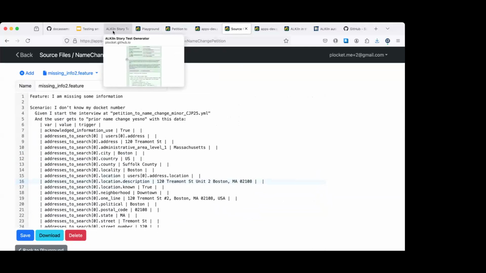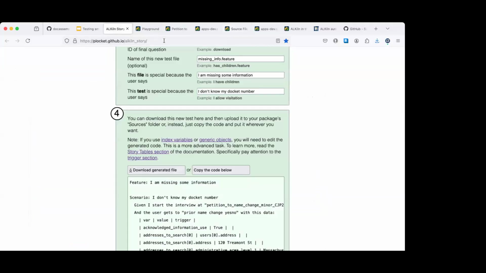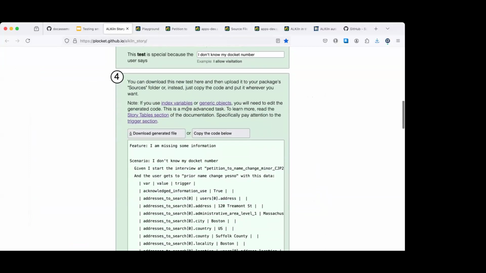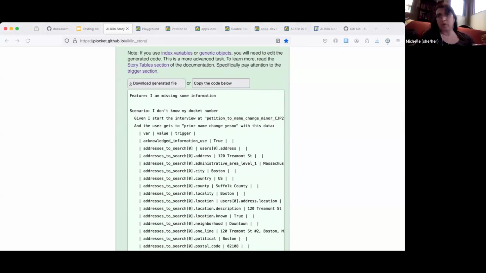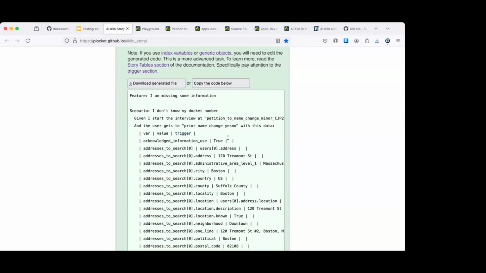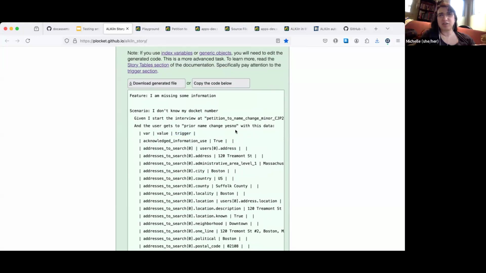Jack mentioned that the documentation was still showing 3-column story tables, and you were showing us 2 columns a moment ago, but the generated story table looks like it's using 3 columns. Because it doesn't know what version of ALKiln you're using. Gotcha. And both work with the current version? Yep, both work. Just don't put anything in the trigger column, and don't worry about why it's called trigger, and just ignore it in general. Okay. Don't think about the 3rd column if you're using the latest version of ALKiln, you don't have to worry about it. Like I said, we try and make it flexible.